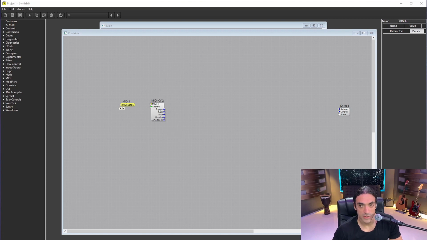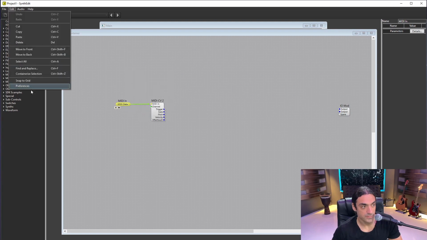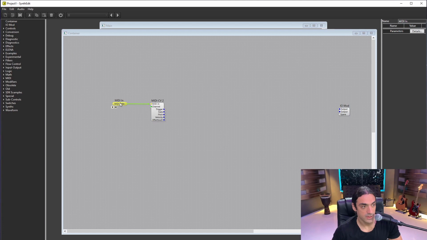And we need those signals to control the envelope with the gate. We need the pitch signal to control the pitch of the oscillator. You can control the velocity, the aftertouch. So let's connect the MIDI input. Let's enable Snap to Grid.